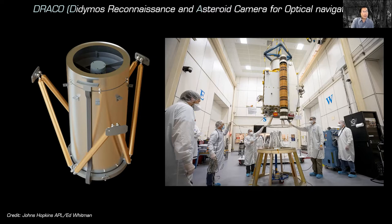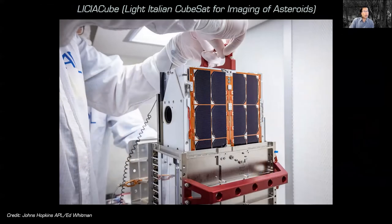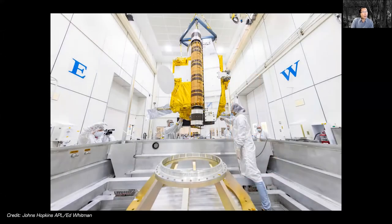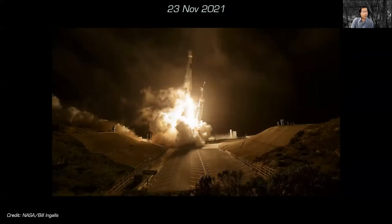On the left is a rendering of what the camera looks like — it's actually based on the LORRI camera, the Long Range Reconnaissance Imager that was on board the New Horizons spacecraft sent to Pluto. One of the ways they kept mission costs down was to use tried and tested technology. There's also a secondary spacecraft built by the Italian Space Agency, launched about a month out from impact, which follows along relaying images back to Earth from DART as well as sending back pictures of its own. The spacecraft was launched last summer from Vandenberg Space Force Base on a SpaceX Falcon 9 rocket.